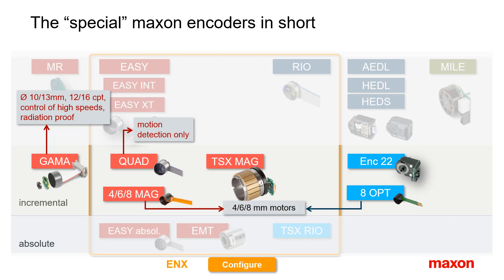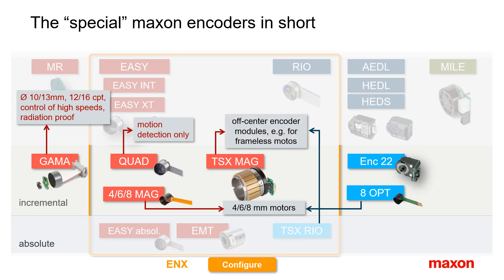There are special tiny magnetic and optical encoders for the 4, 6, and 8 mm motors. They work in a very similar way as the larger magnetic and optical encoders, however with reduced resolution. The idea of the TSX encoder — be it magnetic or in future optical versions — is to provide an encoder that is not mounted at the motor shaft end, but can be added at the periphery. For instance, this allows for hollow motor shafts, as can be found on frameless motors such as the Maxon Dynamic Torque.